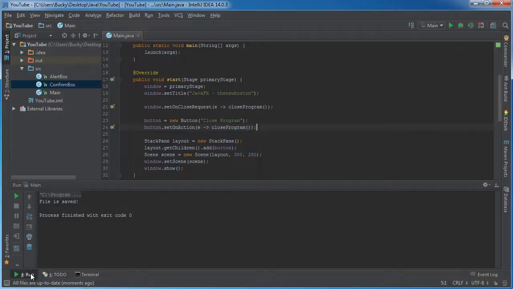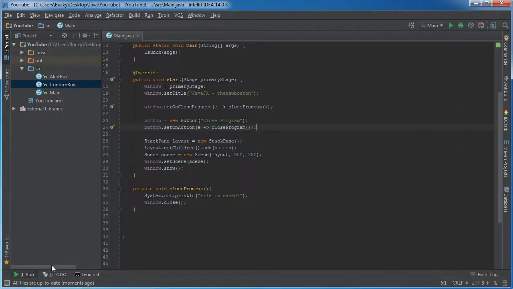Not quite. There is one more thing that I need to teach you guys, and that's this. Whenever the user kicks off this set on close request, it sets off an event to close the window, as you can expect. So say that we wanted to have a little dialogue instead of saving a file that was like, are you sure you want to exit out of the program? Like a lot of websites do whenever you're filling out a form, or some software programs, before you save a file, they have a little alert box like, are you sure you meant to close?